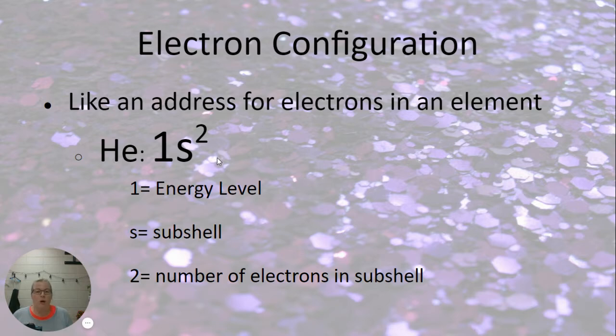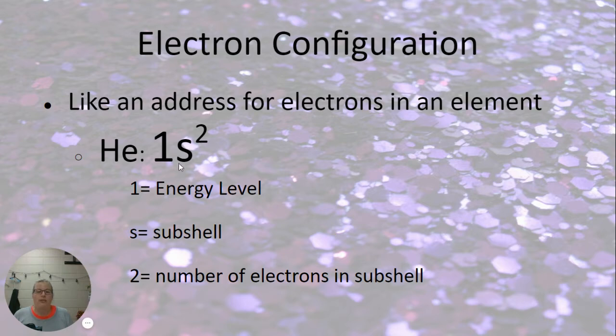The 1 in the 1s2 represents the energy level. That is basically the shell and its distance away from the nucleus. If I have electrons in the first energy level, it means that they are closest to the nucleus. Second means they're further out. You can get all the way to the 7th shell or the 7th energy level, so in theory you could see an electron configuration start with a 7. Electron configurations grow larger the more electrons you have. Helium only has 2 electrons, so it's pretty small, but they can get pretty big and kind of annoying.